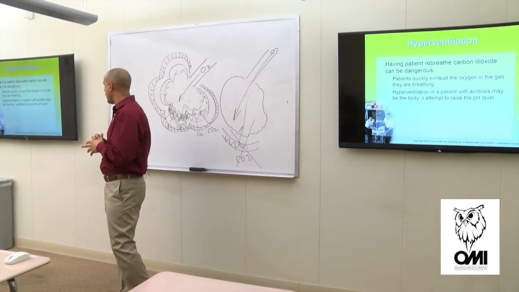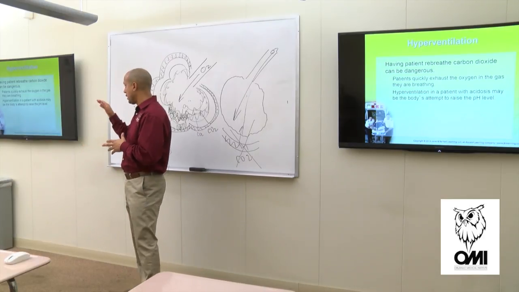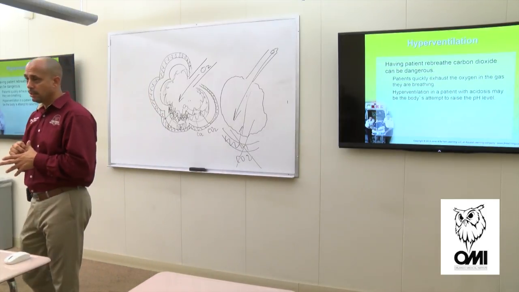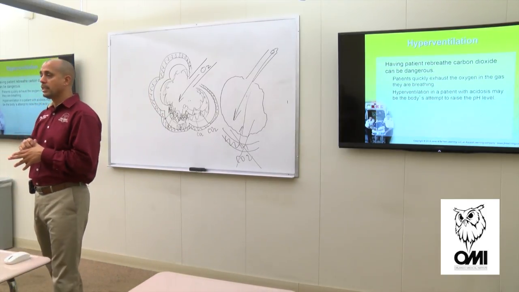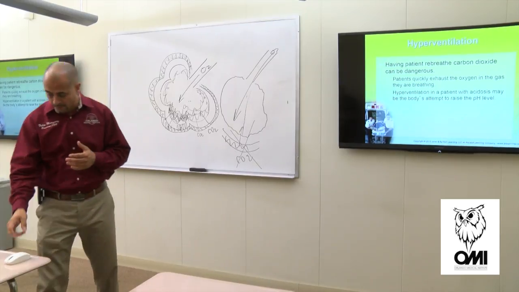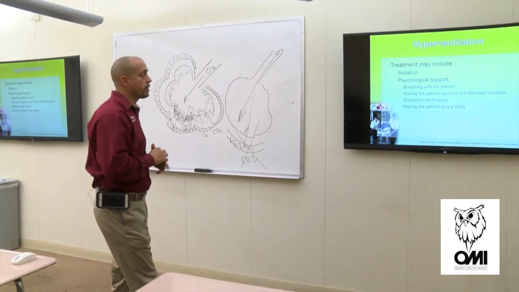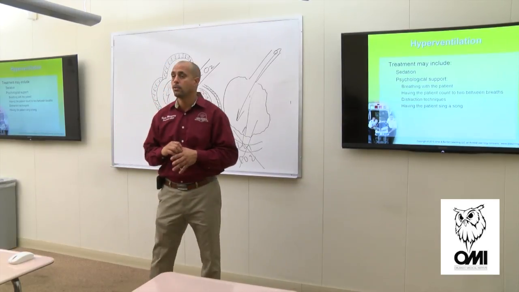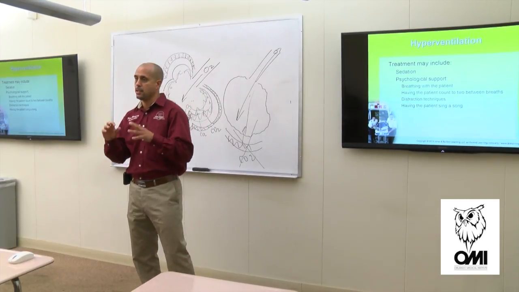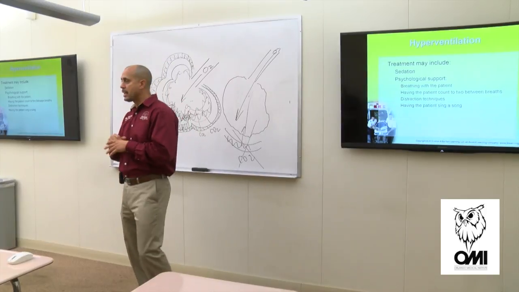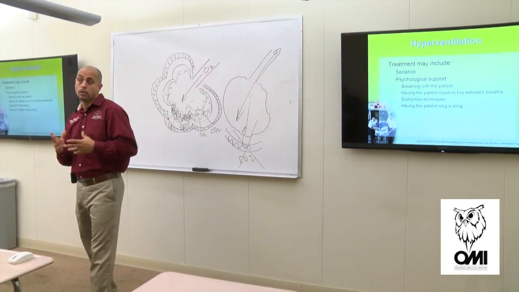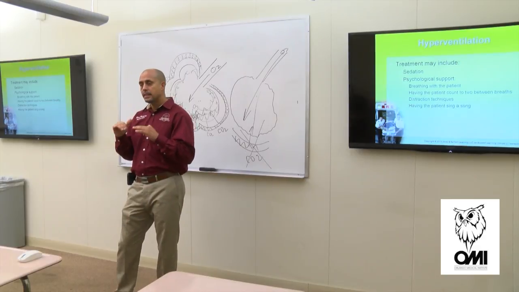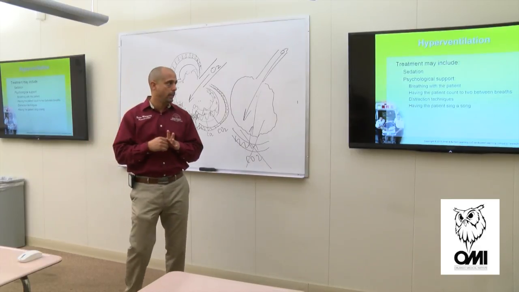Hyperventilation is a patient who's acidic and maybe, as I mentioned, it's the body's attempt to raise their pH balance. Maybe it's neurological. Maybe it's something going on internally that the body's doing this. So we've got to investigate because they do present the same way. Treatment for hyperventilation may include something like taking the edge off. If it's an anxiety issue, a panic attack, you can give them a sedative. Because what's the sedative going to do? Calm them down. Take the edge off. They start breathing a lot better.